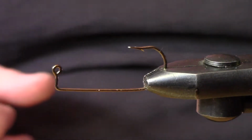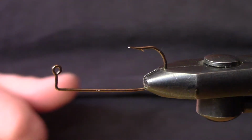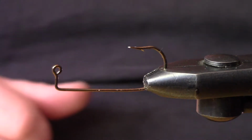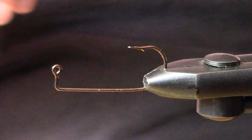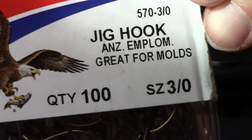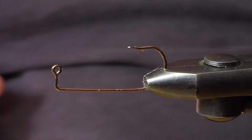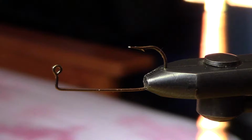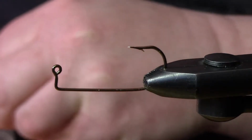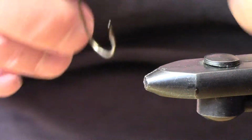I'm going to tie you up a version of ice fish jigging. So I have an Eagle Claw jig hook, size 3/0. And you need some kind of weight to that. So you can use a brass cone, which I'm going to use here. You can also use some eyes. And I'm going to mash down my barb.